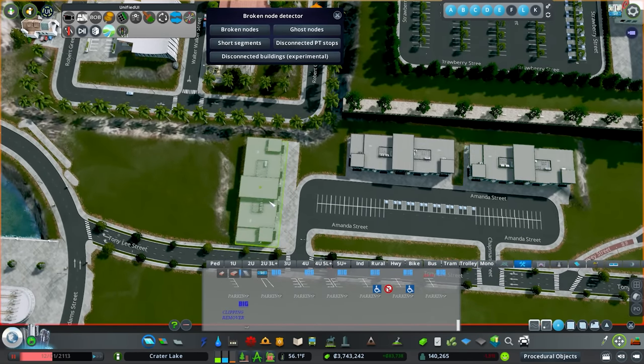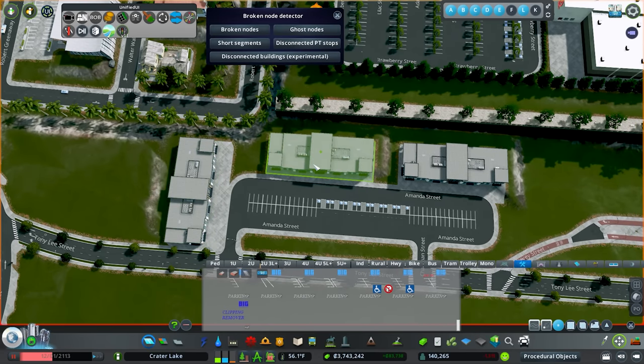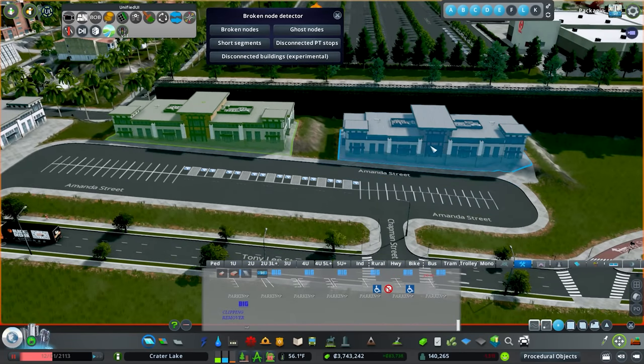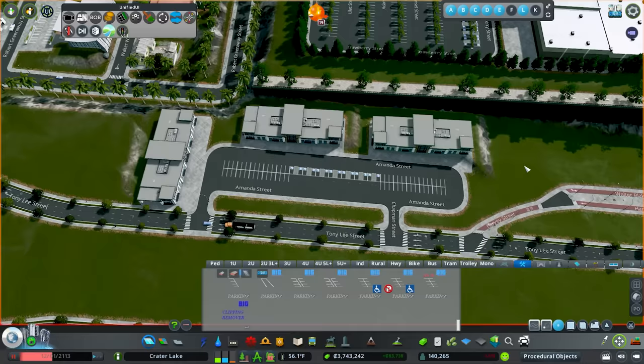And then let's come in here, clean this up, and then we'll do a small little plaza in there. I think we'll even scoot this over to like little seating areas, since a lot of times these have restaurants and stuff in them too. But I just really like these assets. I think they look really cool. They're really cool buildings. So I think what I'm going to do is go ahead and decorate this up real quick.